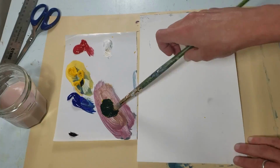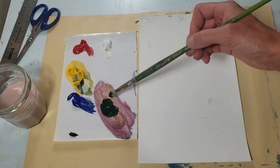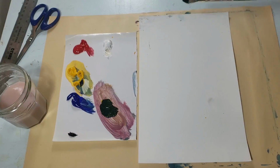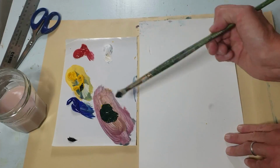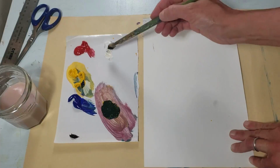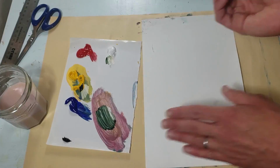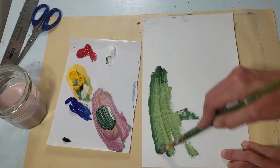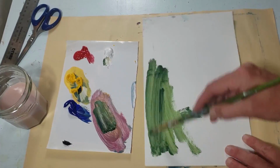The first step is going to be to figure out which complementary color you want to work with. So I mixed blue and yellow to make green. So I'm going to use green to be my background color. I can grab a little bit of white here, and I can mix it in if I want to make it a lighter color. And again, I'm going to mix it on the surface of my painting paper.